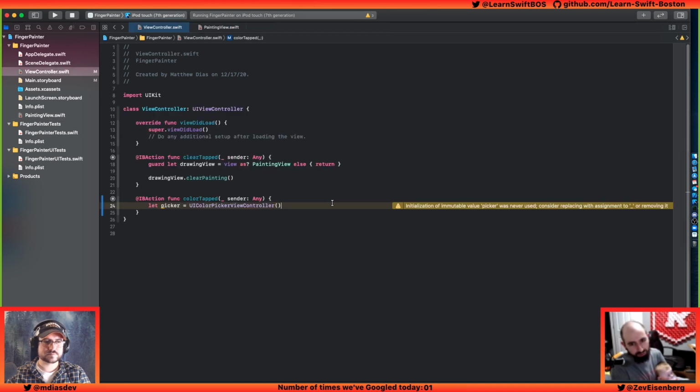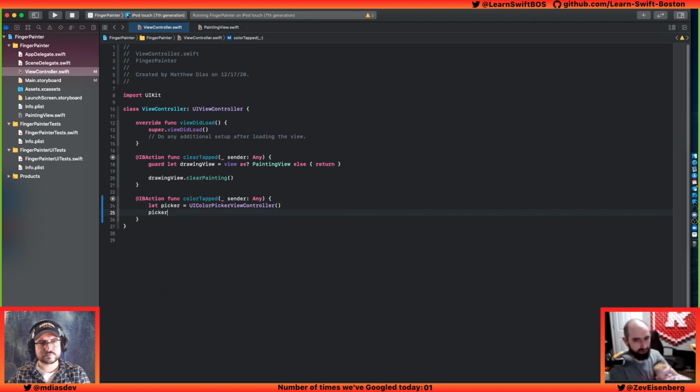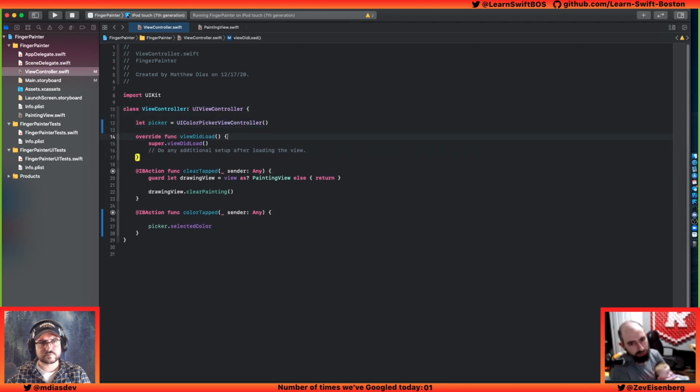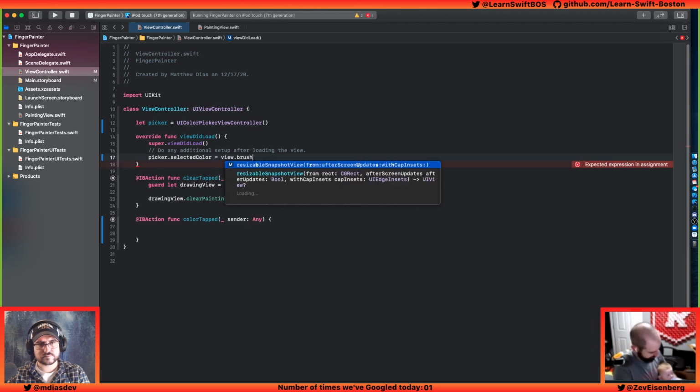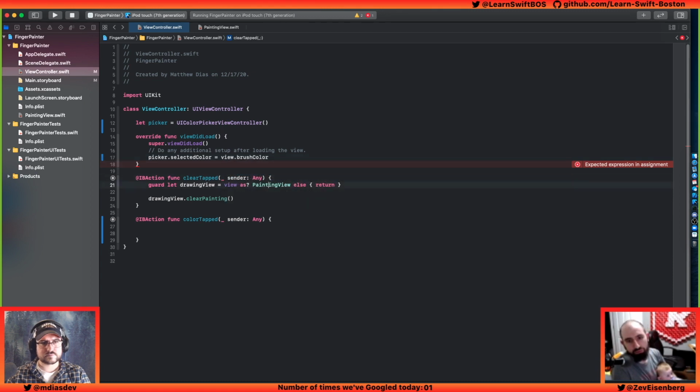Word. Okay, so yeah, set the picker, and then picker dot, I think there's selected color. Can you add a convenience accessor to this view controller or an outlet to the view that's of the right type so that we can just get to the view as a painting view? I didn't mean for the picker, but it's fine to do the picker as well. Okay, can you add an outlet to this class to the view that's of the right type, like painting view, so that we can get to it as a painting view without having to cast it every time? Mm-hmm.